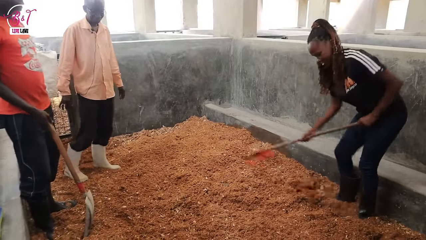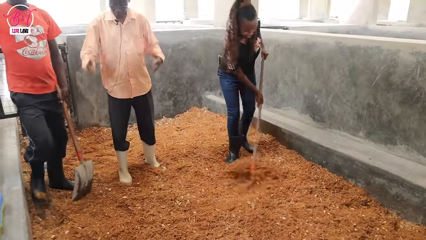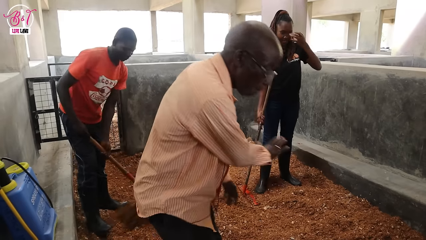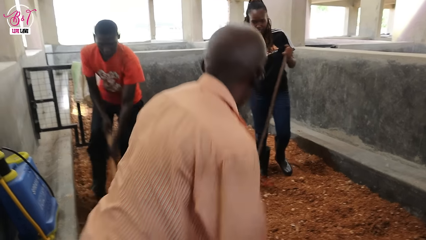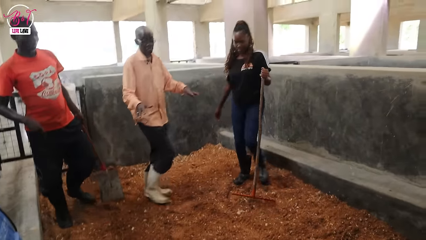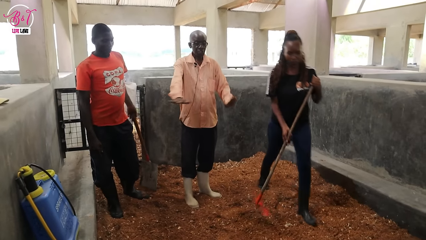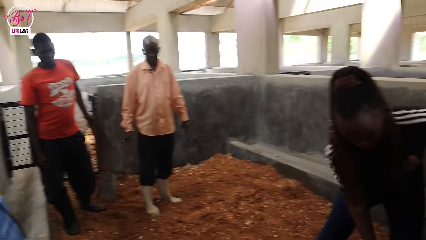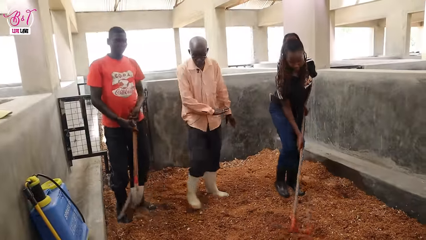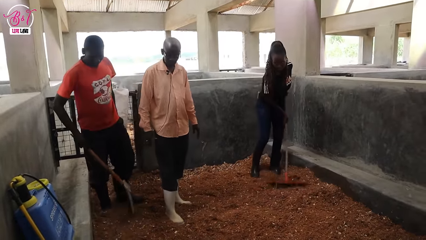We've leveled it. And now you see here, after some time, we're going to put more because we have not put in our pigs. We're going to make the level up to the top. So here we need something like three more sacks of wood shavings, so that it can level up to the top, so that even when we are entering our pigs, they are moving on the same level. That is really so nice.